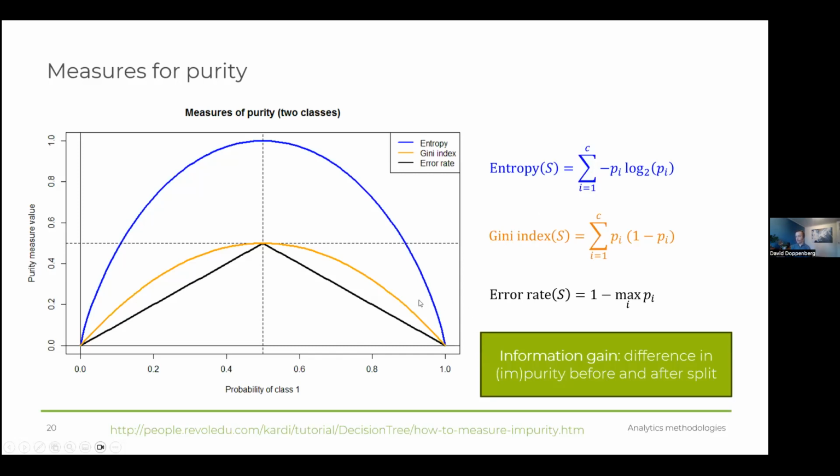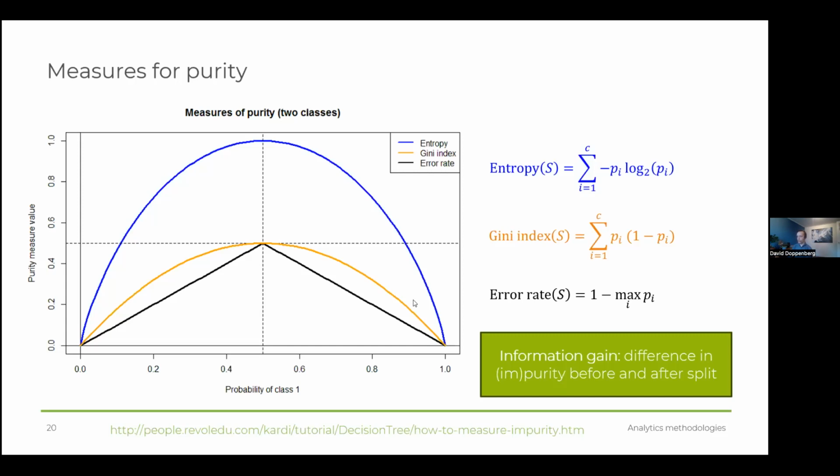Now the question is, how can you use it in your decision tree? What you can do is calculate the purity of the node you're going to make the split at. Then you make a certain split, and then you calculate the purity of both nodes that are a result of the split, and you take the average of the purity of those two nodes. Then you want to make the nodes in the next step as pure as possible.